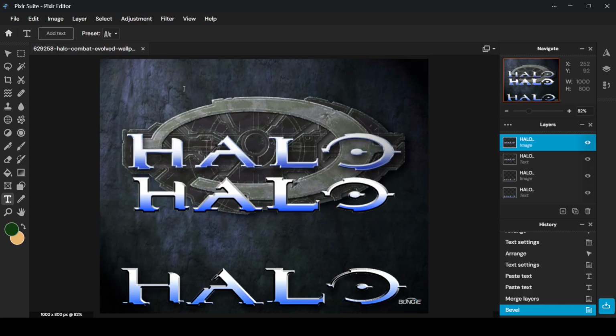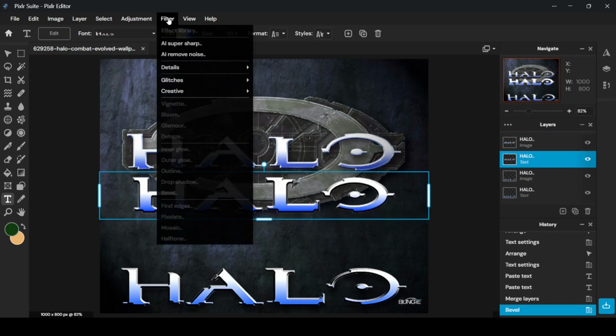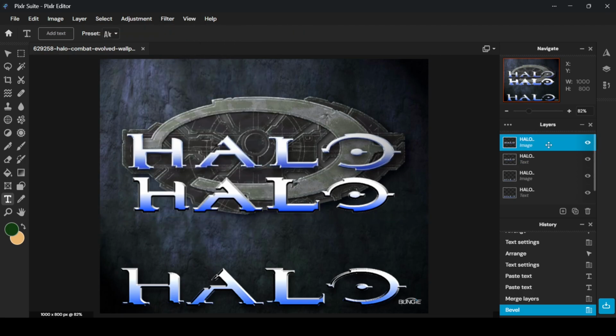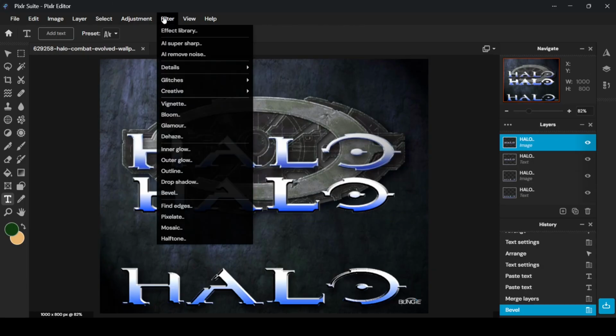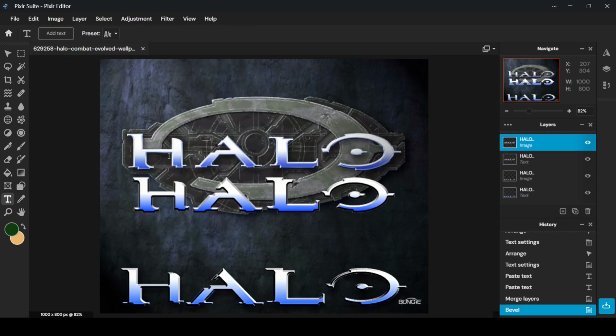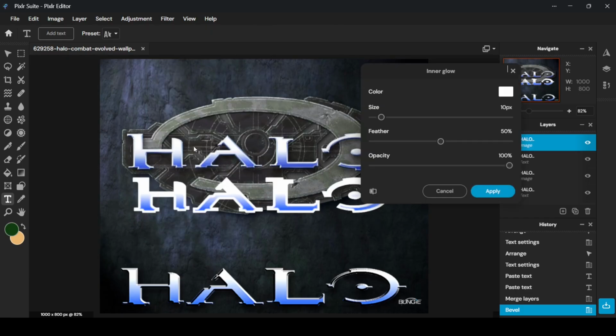Now, we're gonna start doing a few things just so it looks a little bit better. I'll go into filters and I'm gonna make sure I have my image layer selected. And I go to filters, and one thing that we're gonna do is add an inner glow, if I can select it to begin with.